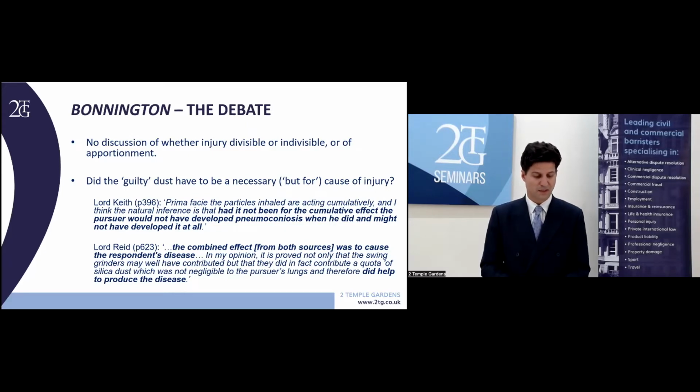Lord Keith is perhaps the most clear example of that sort of thinking, as you can see from the quotation on the slide. The pursuer would not have developed pneumoconiosis when he did, and might not have developed it at all, but for the cumulative effect of the two causes together. Lord Reid, not so clear, but not so clear either way. His view was that the combined effect was to cause the disease, the two things together helping to produce the disease, in his words.